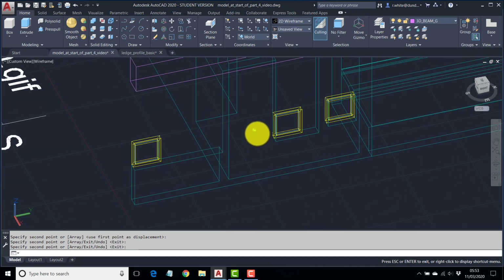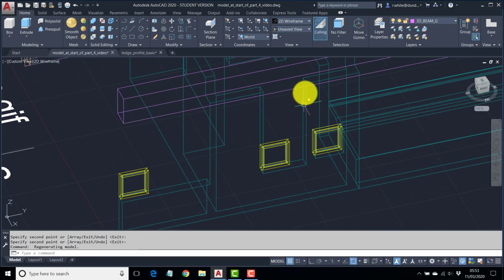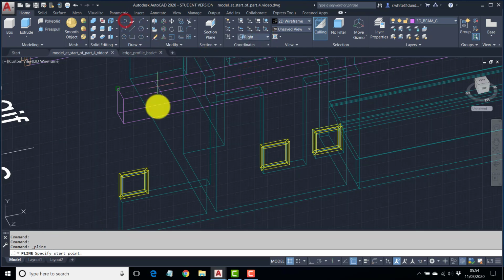Okay, now what we need to do is stretch this into these different positions. Okay, so I'll just put a guideline on so you can see where we have to stretch from and to. So I'll do this in the right coordinate system using a polyline.